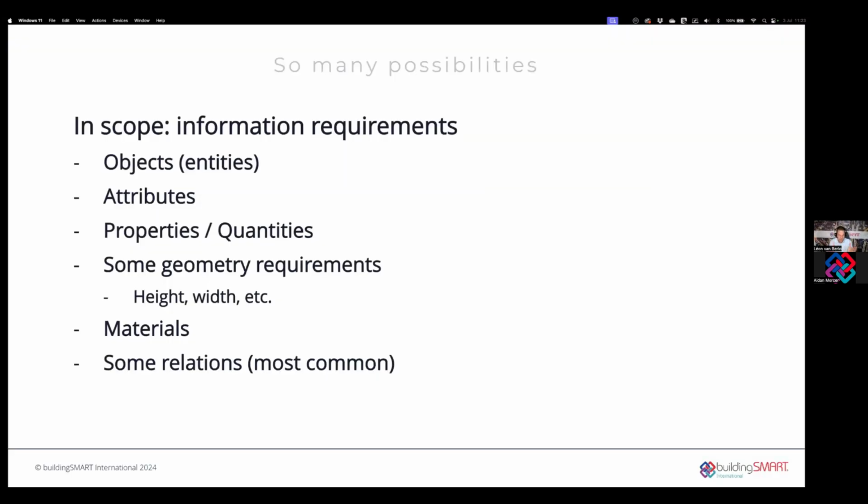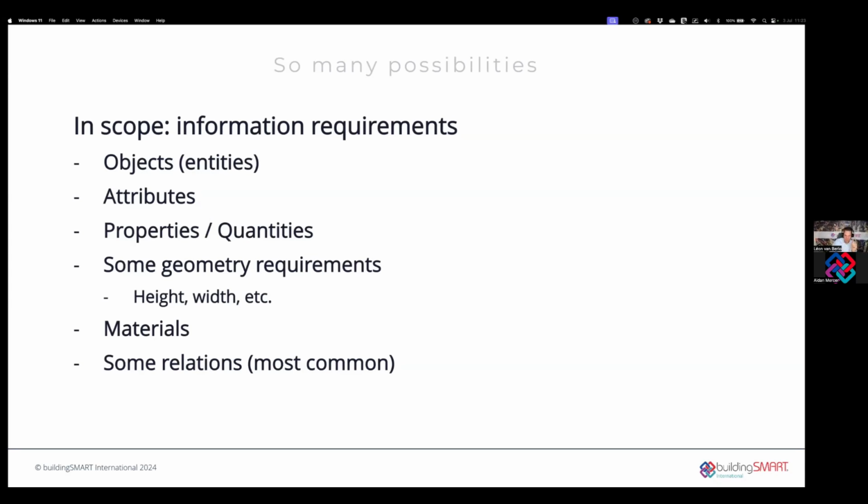So in short, what is in scope for IDS is objects, like entities, attributes of these objects, properties and quantities. Some of the geometry requirements are also possible in IDS, like height and width, because these are things that are separate attributes or properties in IFC. Materials, obviously, and also some relations, like assemblies, groups, these kind of things.